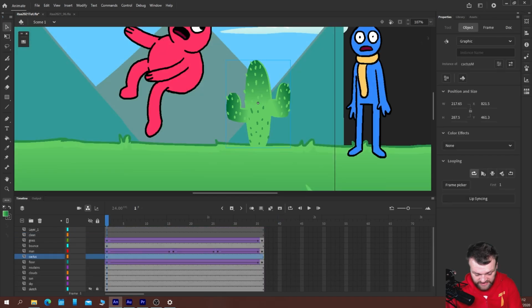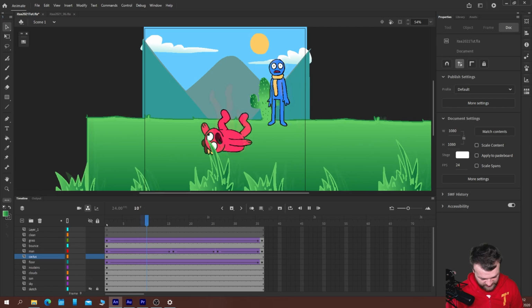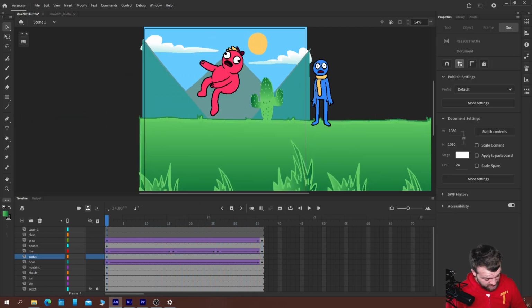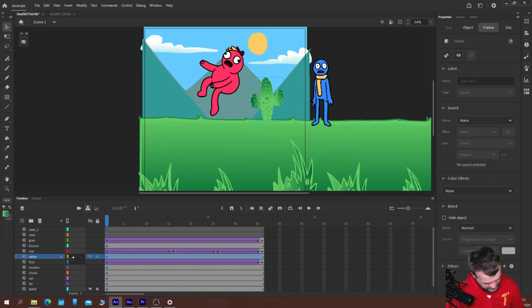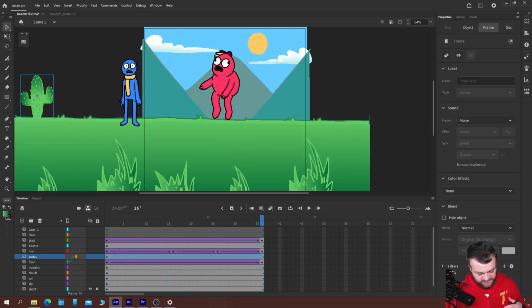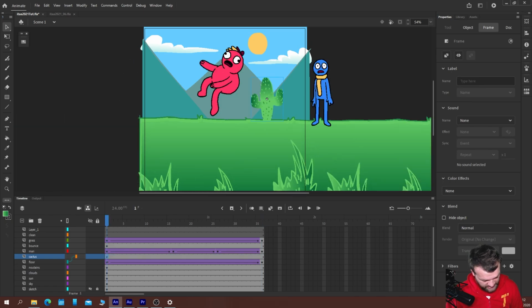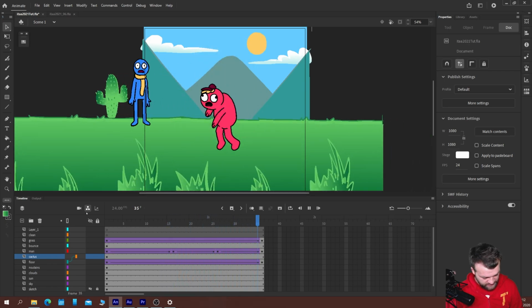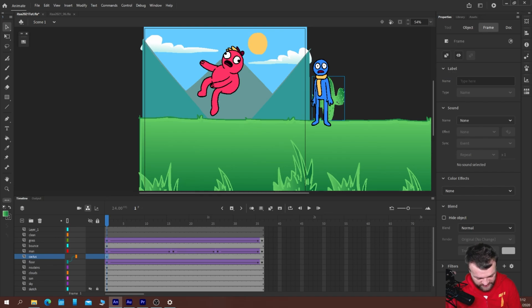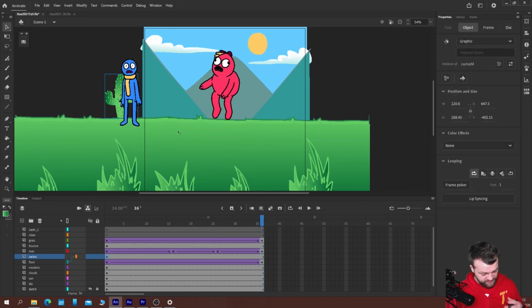So if we go back to our main scene, we can now see that looping. But we obviously need to attach it. So what we could do is take the cactus where we want it to be here, and you could layer parent it to the floor, which means it would move along with the floor. But because we want this to be seamlessly looping, if we did that, we'd want to make sure that the cactus starts off screen, like so. And that way it'll move at a little bit of a different speed as well from the previous layer, because we've repositioned it to animate further.